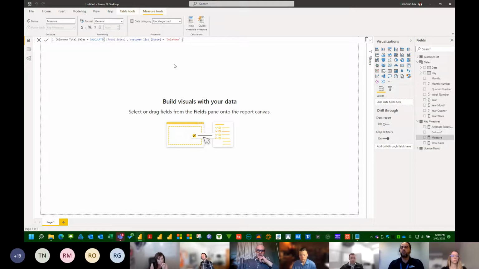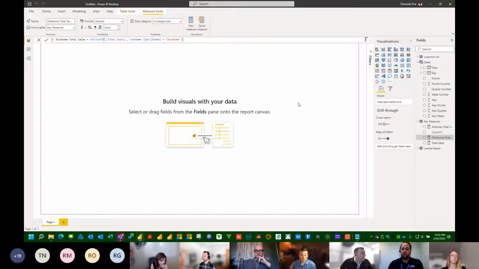One thing that's coming to mind here, Donovan, is that if you ended up doing a lot of measures and you wanted each one for Oklahoma or Arkansas, that might be a good case for a calculation group. Maybe sometimes I go to those too quickly, but there is a way you can say, okay, whatever measure I drag in here, make one for Arkansas and one for Oklahoma. But interesting. Yeah. If you end up doing a lot more than sales, if you had 20 measures and you were needing to make 2 for each, basically, that might be a good case for that.